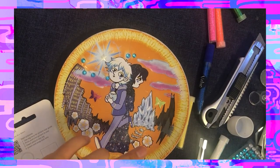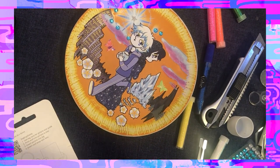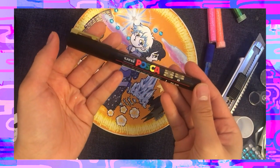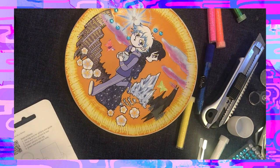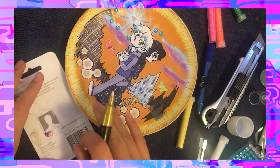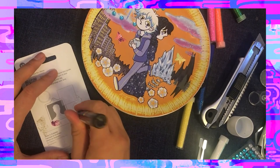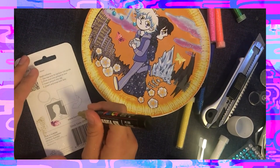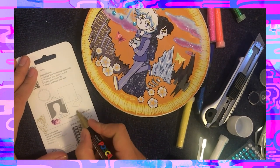Next, I kind of just want to go around the edges. I've got a gold pen that I got today, so I have not used it before. It's supposed to be paint, so you shake it up and then press down so that the ink can start coming into the tip. There you go.